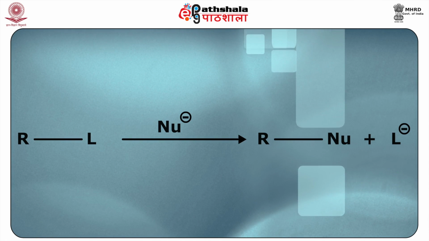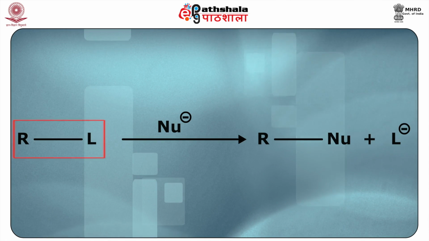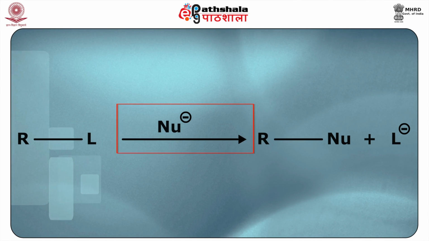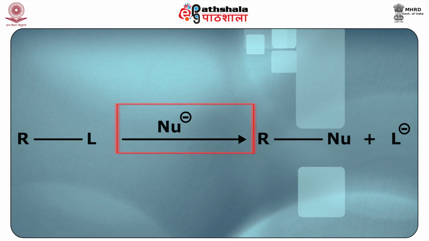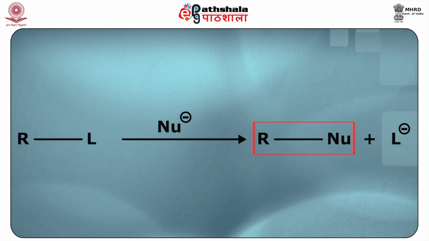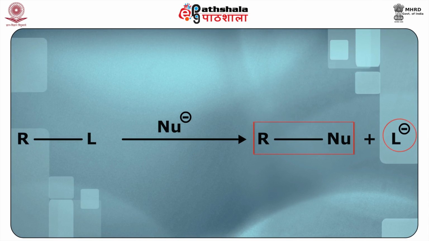Now this is also applicable to stereoisomers here, which react to give a stereospecific or stereoselective product. For example, in the following reaction, where RL, L actually represents the leaving group, the nucleophile is attacking this RL molecule, whereby the nucleophile gets attached to R and L leaves as L negative.